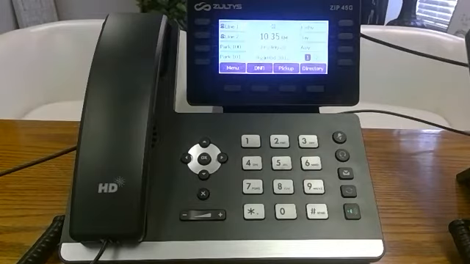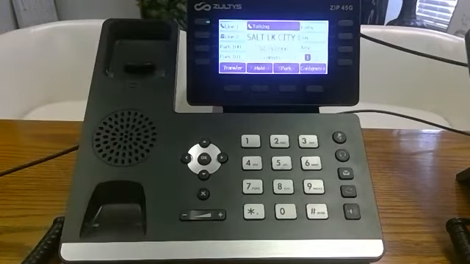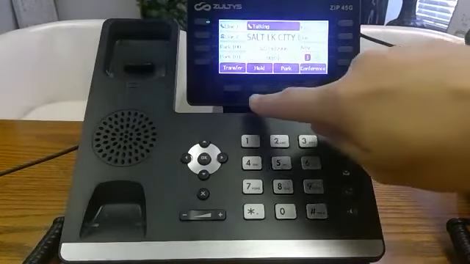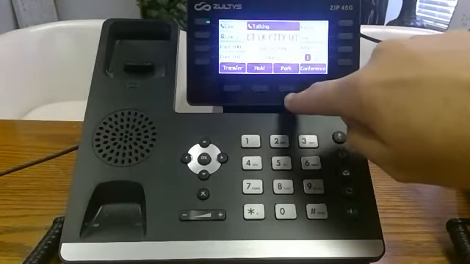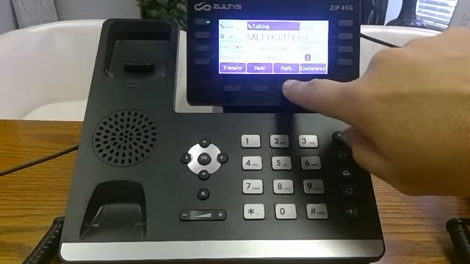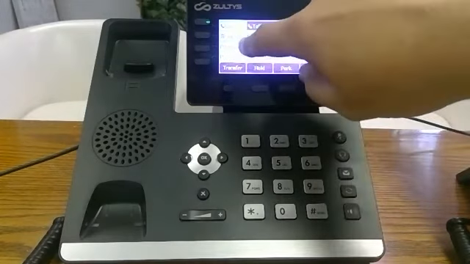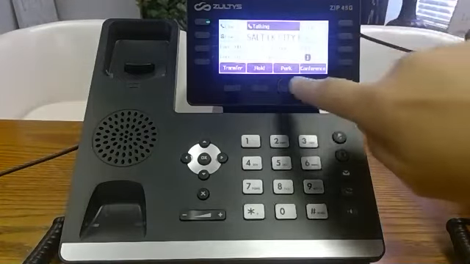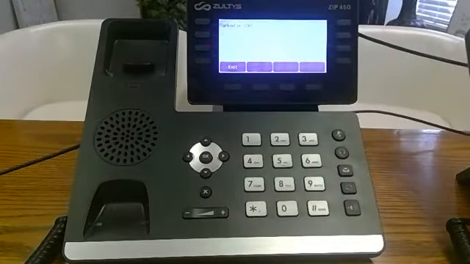Park is the next function. So we talked already about the hold key and that we were going to use the park key if we wanted to do a system-wide hold. So let's do that. So we've got our call here. So remember, we've got our plain hold key, which is personal, or the park key. So if we press the park key here, or one of the 2 buttons up on top, it doesn't matter which, that's going to tell you where that call is parked.